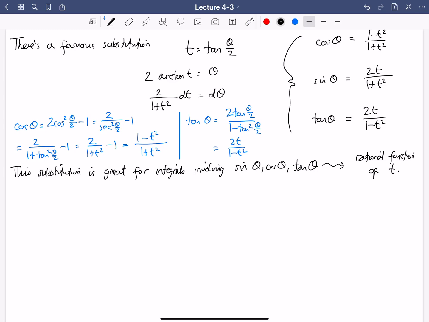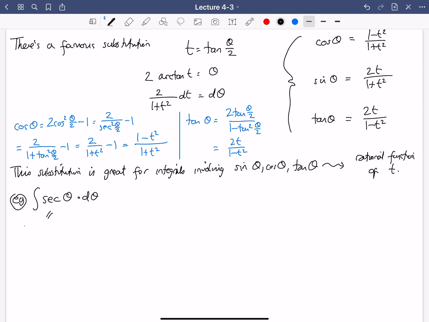So let's just do a little warm-up and see if we can calculate something fairly easy. Let's see if we can calculate the integral of secant theta d theta. Perhaps you already know that one because it's a standard one. It's usually written on formula sheets, but it's a hard one to guess if you don't know the answer. But you can discover it using this substitution.